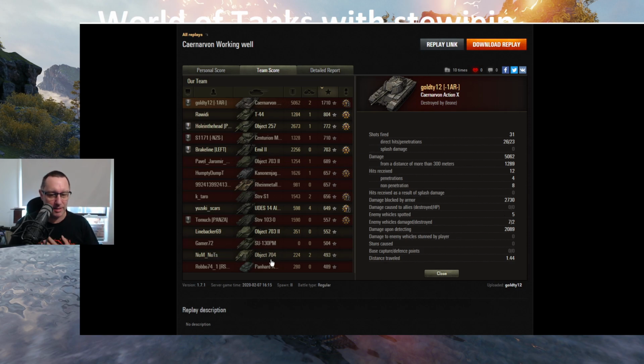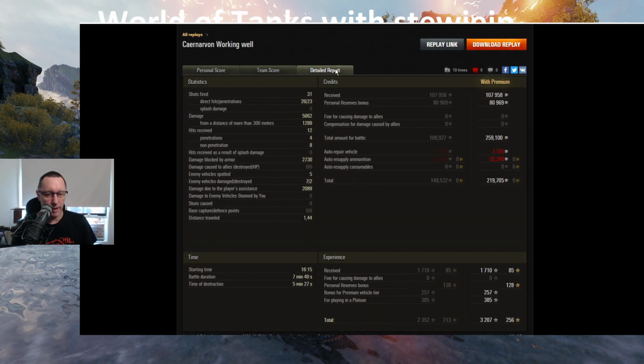Numbnuts didn't have the best game, but look at that, he got 2 kills for 224 damage. 2 seagulls, possibly. One of them was that Cairn jadgpanzer. And have a look at those credits. Over 200,000, nearly 220,000 credits after tax with a premium account. And that 5.5 minutes he lasted in that game. The game went for 7 minutes, but he lasted 5.5.